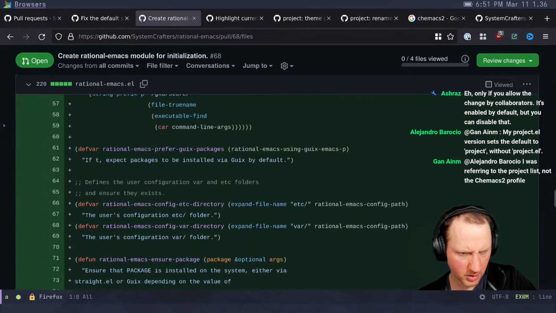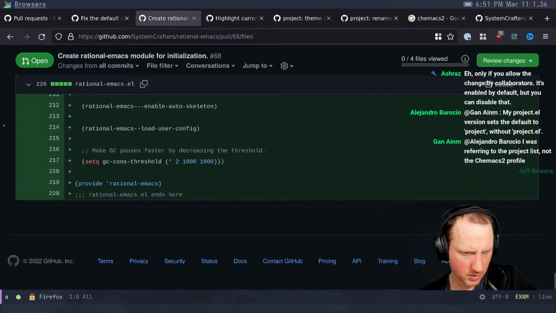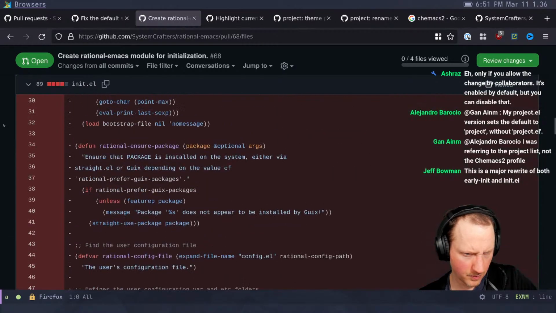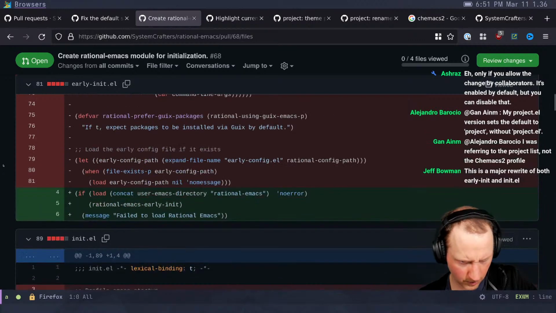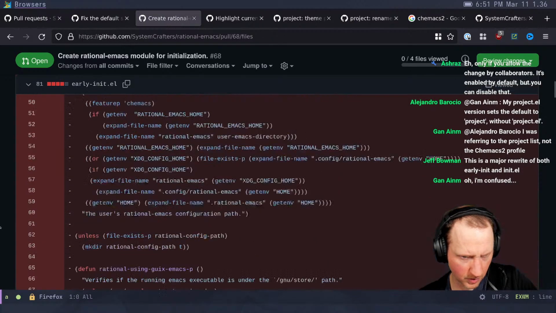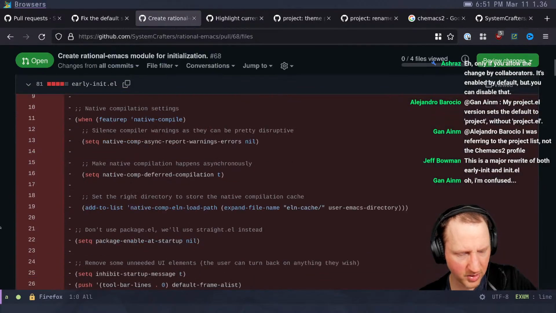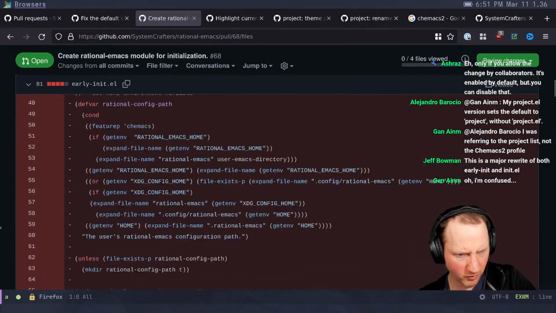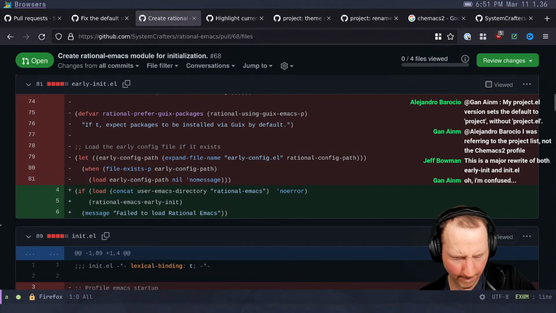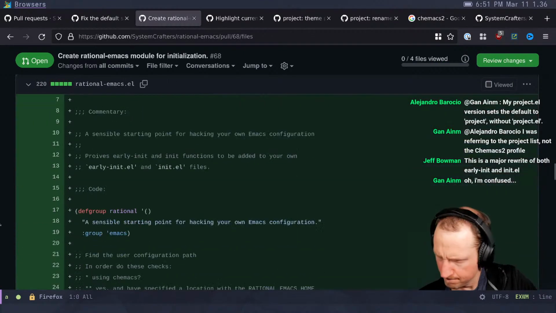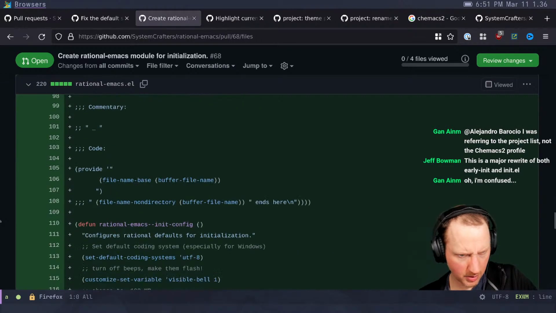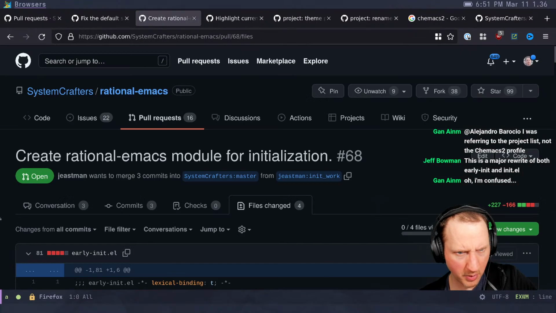So interesting. Interesting. Okay. So this sort of factors out the init steps to be loaded from a different module. Yeah, so let's hold off on that one for a bit. We probably need to discuss it a little bit.